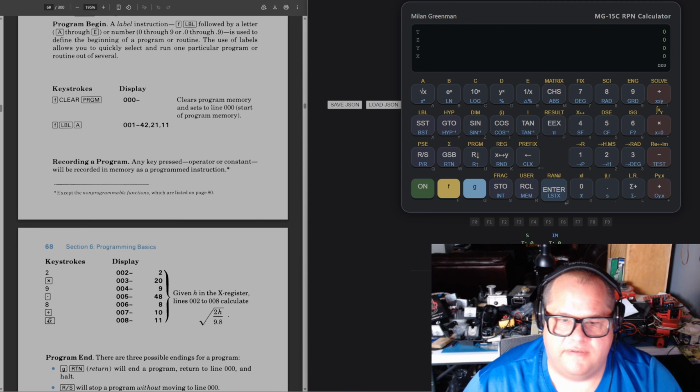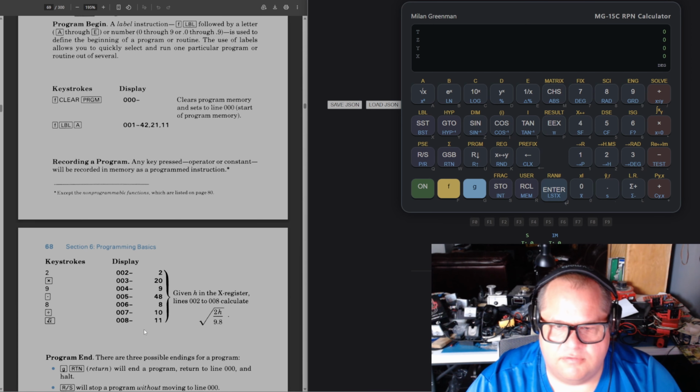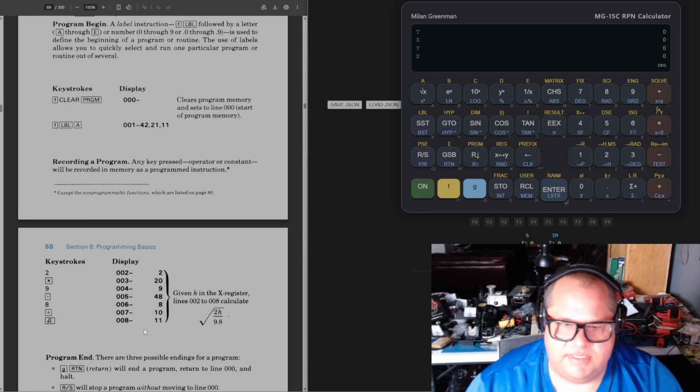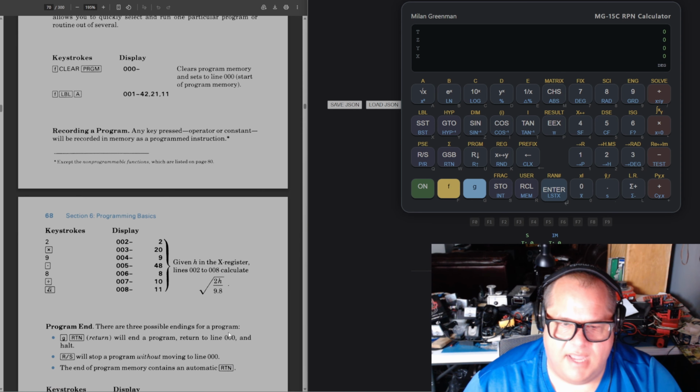They don't even put a return at the end, and as you should know per the manual, when the program reaches the return, or when it reaches the end, there's a couple of options. The return will end and return back to line 0, but if it's the last program in program memory, it'll automatically go back to the beginning.